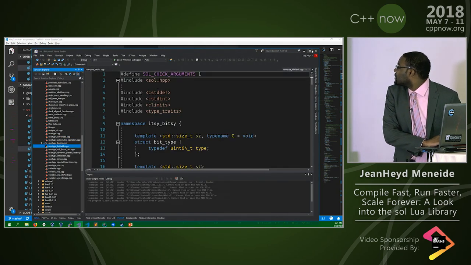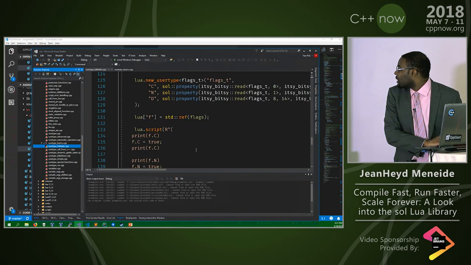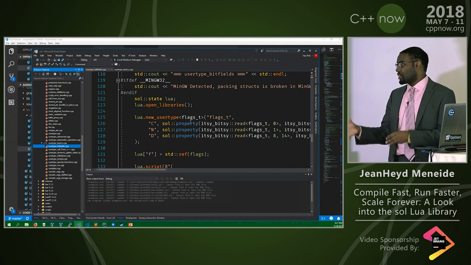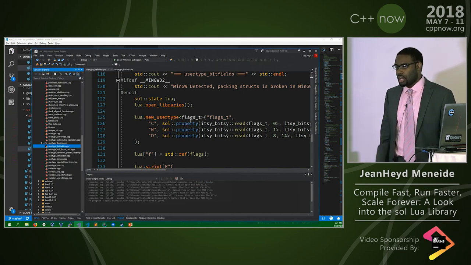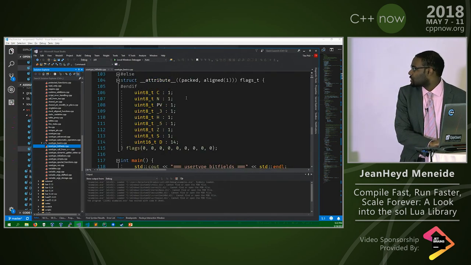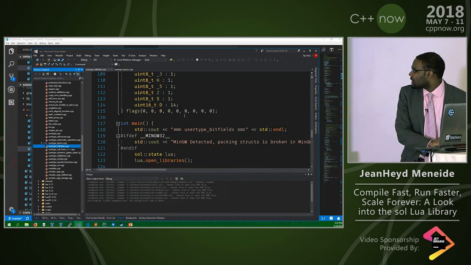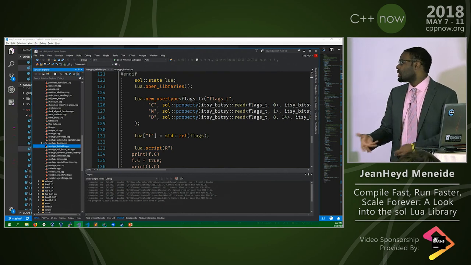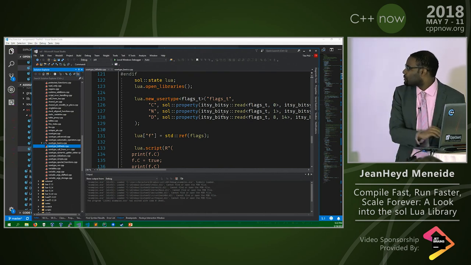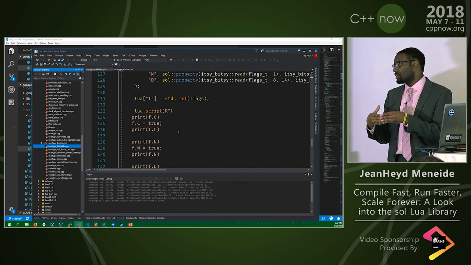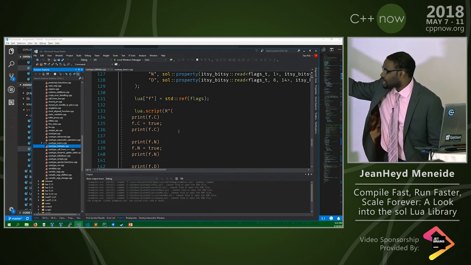For example, you can actually bind bit fields to sol2 on a type. We do this by using functions, and we have this thing called sol property, where you can basically use functions to behave like variables. In this case, we have a structure up top that is basically a bunch of bits. We created some bit library that does reads and writes with a function, and then we pack that into a property. Every time you access some of the stuff on these classes, it uses the function to put things in the bit field, but you can access them in Lua like they're a variable.